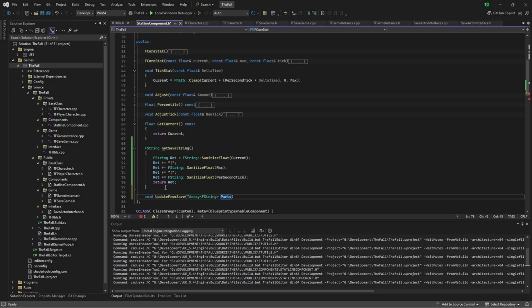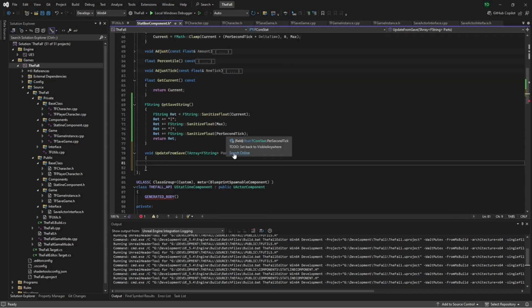What I'm going to do is just this TArray, because then we don't need to worry about adding in calls to that utility function within the struct's logic. We can do that within the source file instead of the header file.